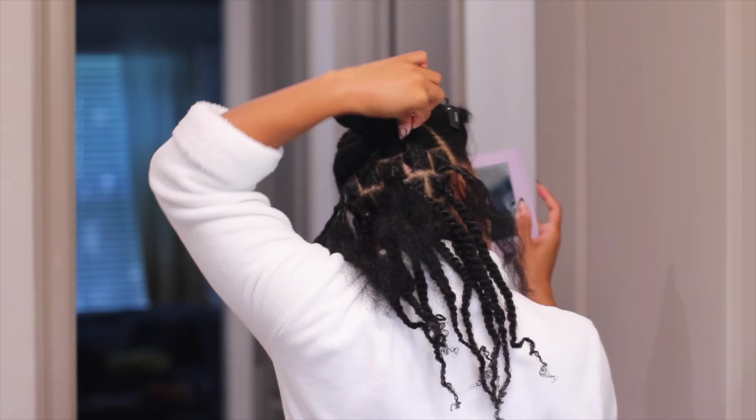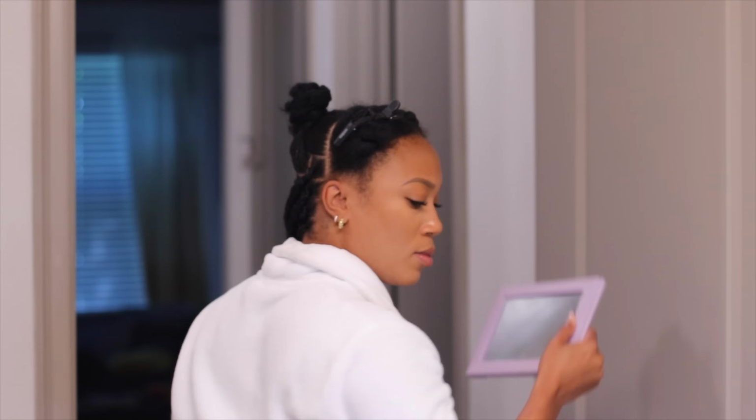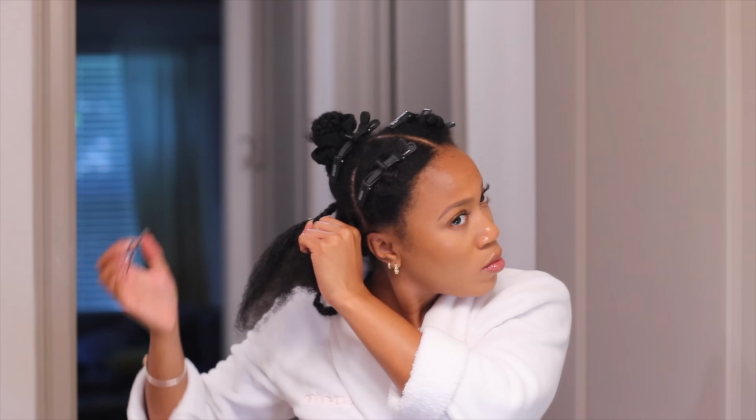So for me, parting my hair, I am pretty much 100% dependent on the rat tail comb with the metal end to really make sure that everything is nice, parted out thoroughly. That's why blow drying your hair with a really, really good heat protectant, which is also moisturizing to help stretch your hair in the safest way possible, is so important. Okay, that was a long sentence, but so important to make sure that you properly stretch your hair, because it's going to help the style to lay better. It'll also help with the products and the way that they work with your texture.